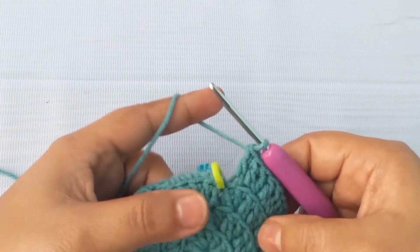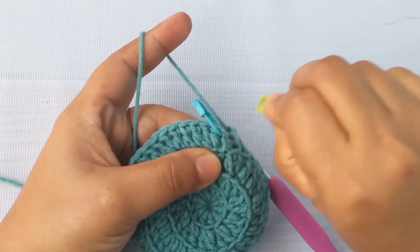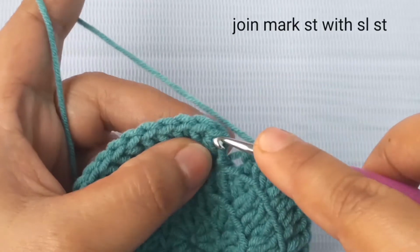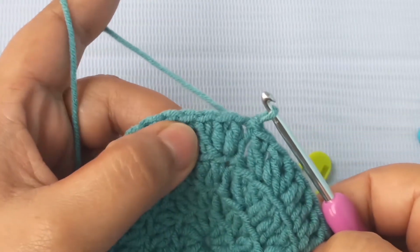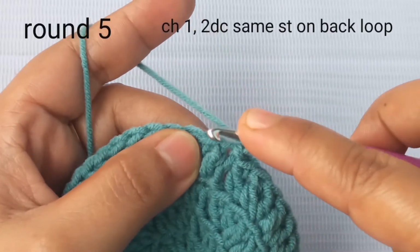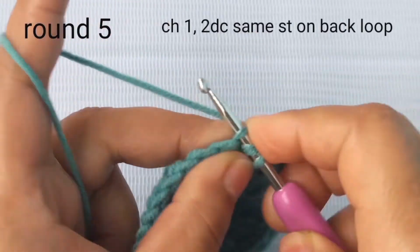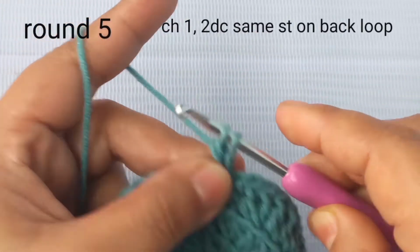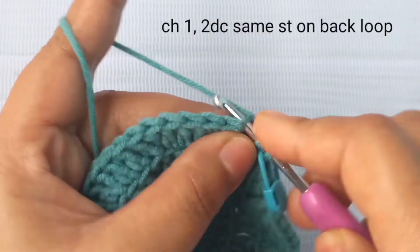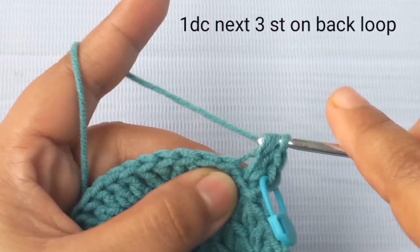Completed the round. Now join the round. Remove the first stitch marker that is on the wrong stitch. Do not work on the wrong stitch. Join the round with a slip stitch. Next round, chain 1. Work only the back loop. 2 double crochet in the same stitch. Mark it. If you need, you can mark the wrong stitch. Second double crochet. Now 1 double crochet, next 3 stitch.